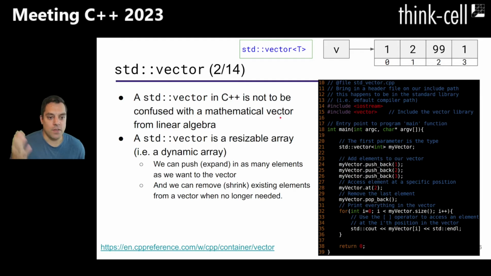So don't confuse it with a mathematical vector if that's what you're thinking about. But the idea here is when I have a vector, I can actually push in elements to the back of the vector, and that's what's going to cause it to expand over time. Or I can also remove elements by popping them from the back, and then that will contract the data structure. Now, regardless, this remains a contiguous data structure. That's how things are laid out in memory here. But again, it can expand or contract, which is different from the array that we just talked about. So this is, again, a resizable container.